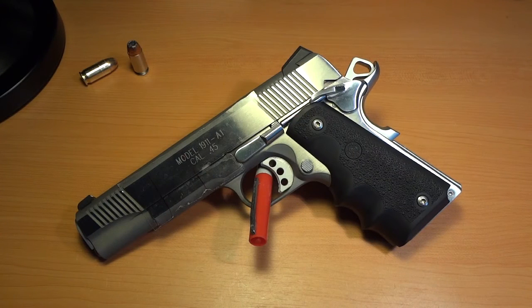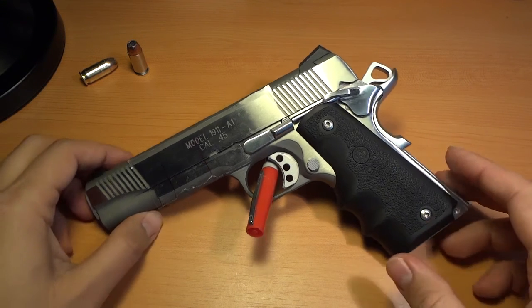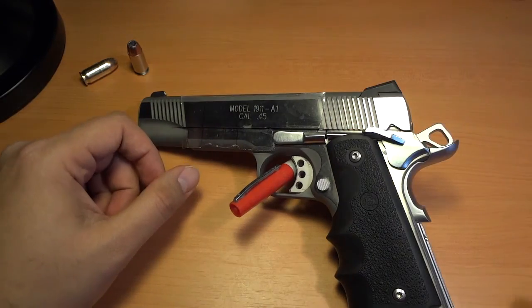So repeatedly over time, I can see them wearing out and cracking. But honestly, it just doesn't make sense to me how they would crack for me just to drop the slide. Now, that being said, I will personally not drop my slide. Now, the reason why is, like I said, the gun's been designed to take the impact going back.